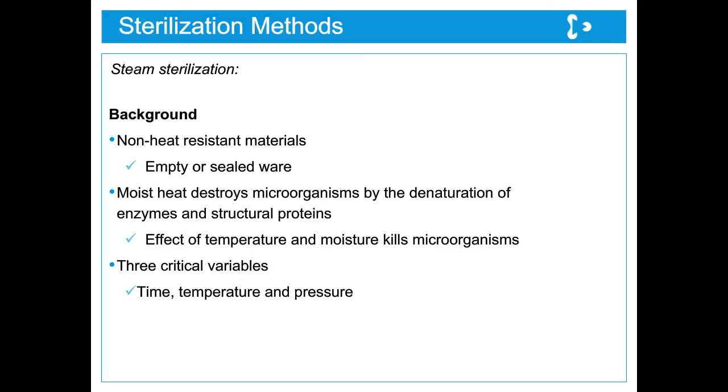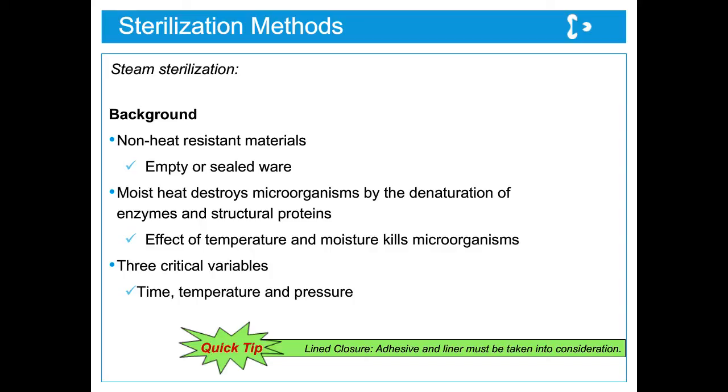This takes me to my quick tip 1. If you are utilizing a lined closure, please make sure you take into consideration the adhesive in the liner. Again, this is a high temperature sterilization method, so if the liner is not compatible with high temperatures, it will cause particulate matter to enter into either the end product or the primary packaging component itself.